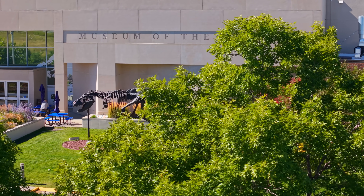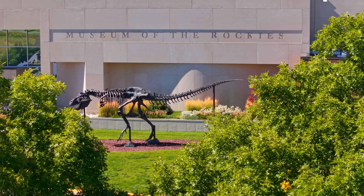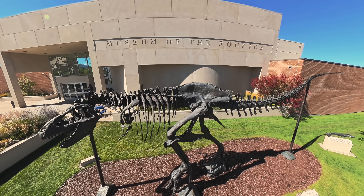I'm here at the Museum of the Rockies to look for radioactive dinosaur bones — radioactive fossils. Not all fossils are radioactive, but a good majority of them are, because the process it takes to fossilize a bone is similar to the same process used to form deposits of uranium. So these dinosaur bones, these fossils, will actually be found in the same areas that you would find deposits of uranium.